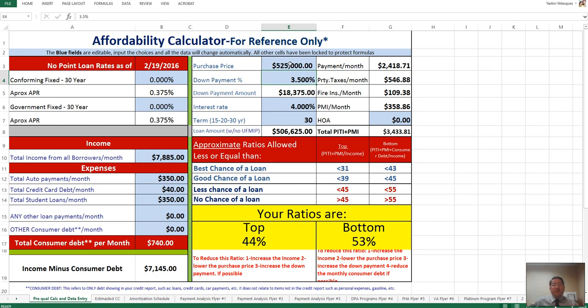You see? Once again, playing around with the numbers, you'll figure out the maximum amount of payment that you or your clients can qualify for, and also what your amount of payment is going to be. You're also going to figure out how much income you need and whether you have to reduce consumer debt or not. And that's in a nutshell how the calculator works.